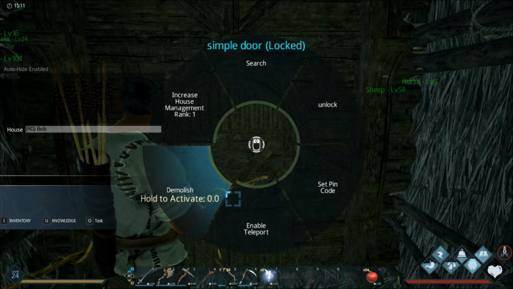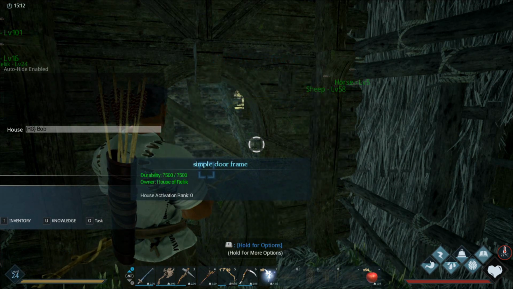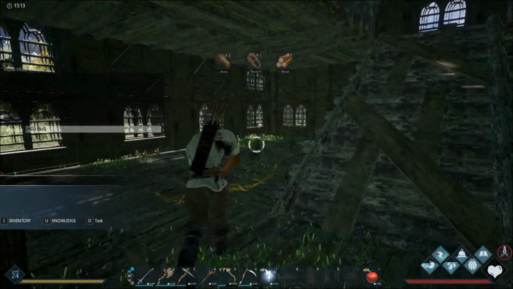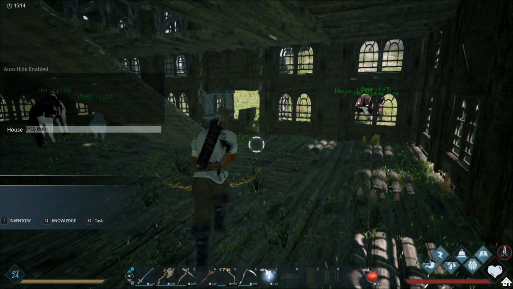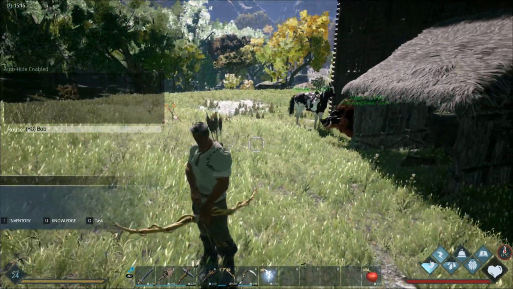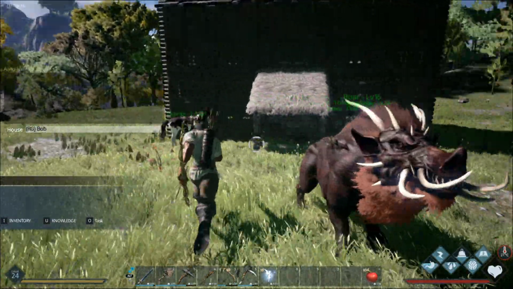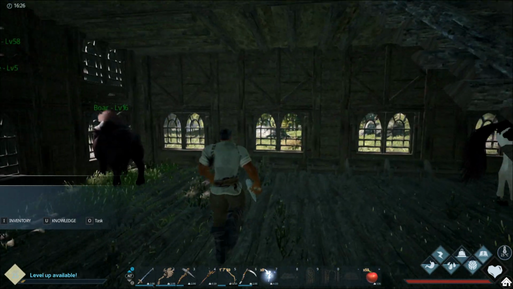So we need to demolish this and demolish the door frame. And as I say, we can get him inside where he'll be safe while we make ourselves a saddle. Can we? Hello? I think we need to get him in front before we do this. Okay, so everybody's safely inside.